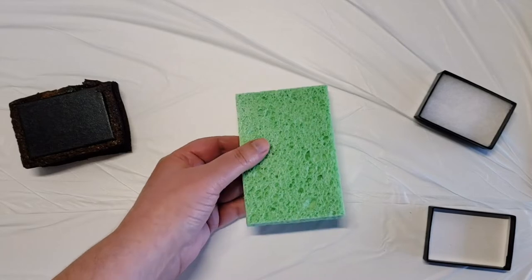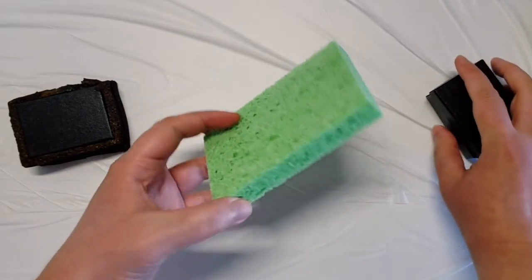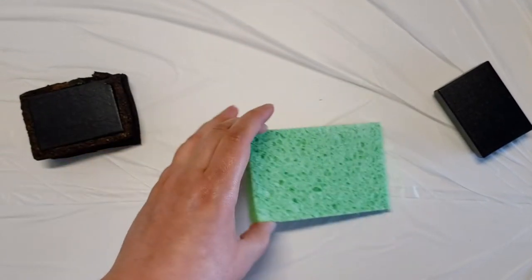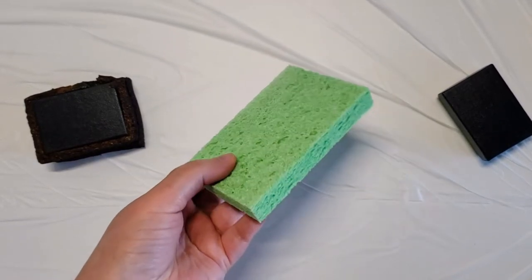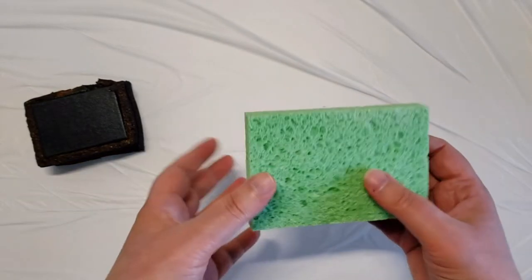So I got this idea from the Pink Tree, by the way, I should say. She basically used sponge material to make cake slices, but she used flour foam to make brownies. But I thought combining the cake tutorial and the brownie tutorial is kind of what I was hoping to do. So I find it easier to work with.